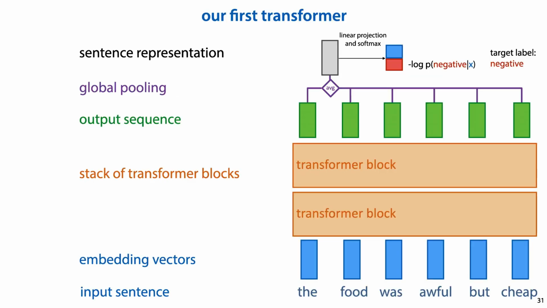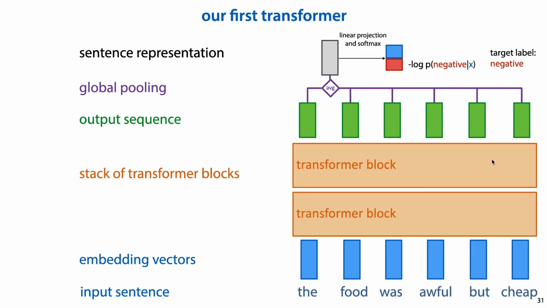With our transformer block defined, we can now start building transformers. Here is a very simple example. A classifier to predict whether a given one-sentence restaurant review is positive or negative about the restaurant. This task is called sentiment classification. The input is a sentence broken up into words. We map these words to embedding vectors, as shown in the sequences lecture. And then this sequence of vectors is fed through a stack of transformer blocks, with the output of one transformer block becoming the input of the next transformer block, resulting finally in a sequence of output vectors.